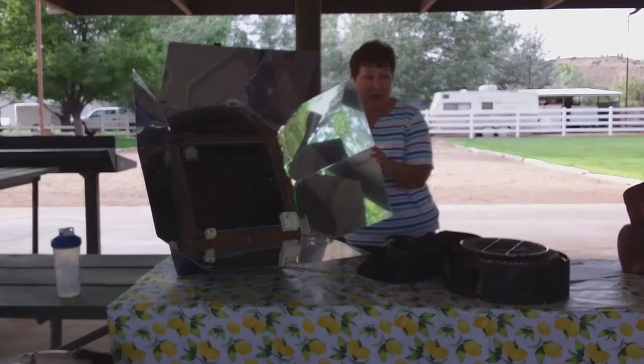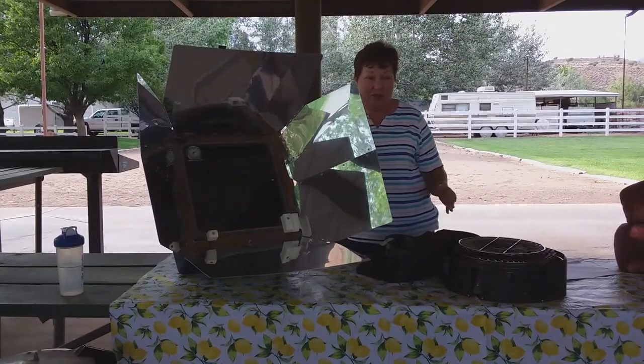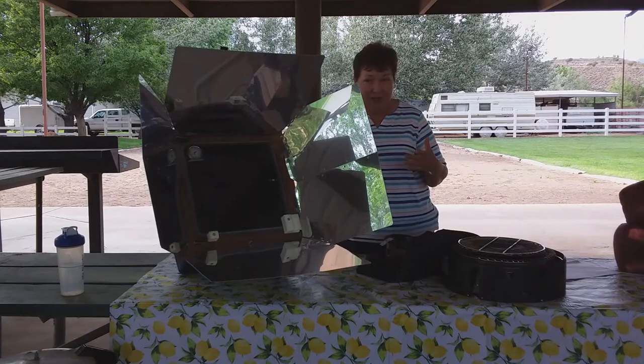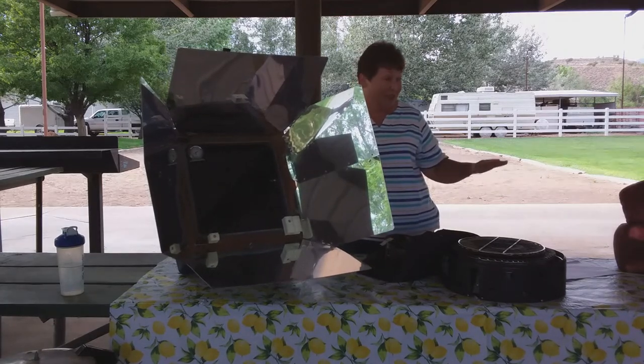I love this. The limitation is you have to have sun. And I've always said, as soon as there's a natural disaster, we're not going to have sun. So that's always been my complaint. That doesn't mean I don't use it. It means I just have redundancy in other areas.